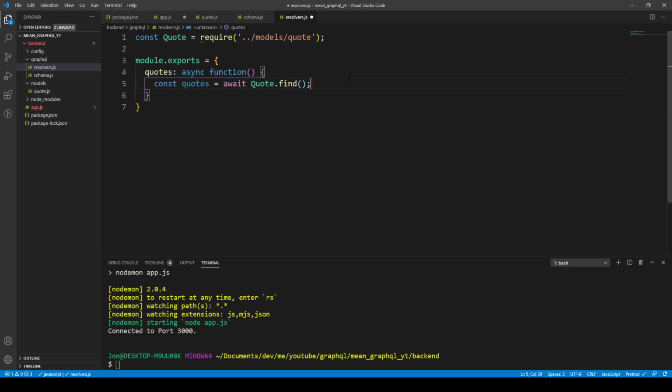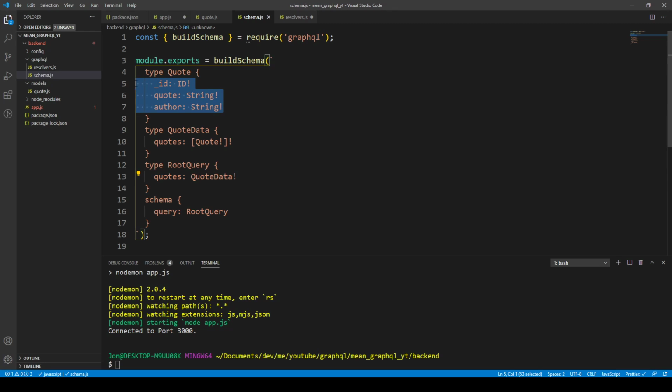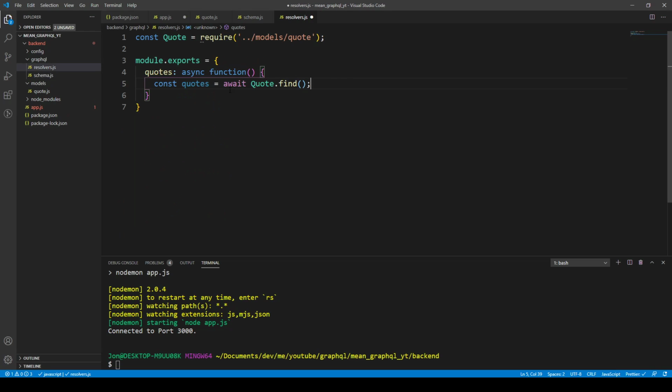One thing to note here is we're expecting the shape of our schema to be like this. Each row or entry will have an ID of underscore ID, and a quote and an author, and we're expecting an array of these to be returned to us from this find method. To handle that, when we get that data back into the client, we need the type of it to be lined up correctly.